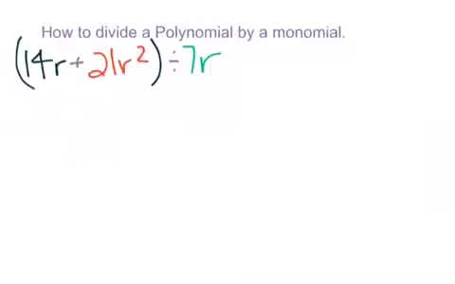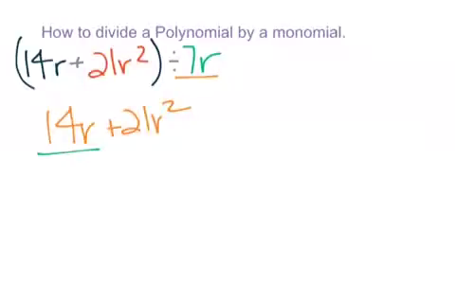Okay. Now we have to divide a polynomial by a monomial. So it's going to look like this at first for you guys, where it's written vertically. I'm sorry, horizontally. Duh. So we'll rewrite it like this. We're going to distribute. So 14r plus 21r squared. And we're going to distribute it the same way that we did when we were multiplying it, except we're going to divide each term by the divisor there. By 7r, by 7r.